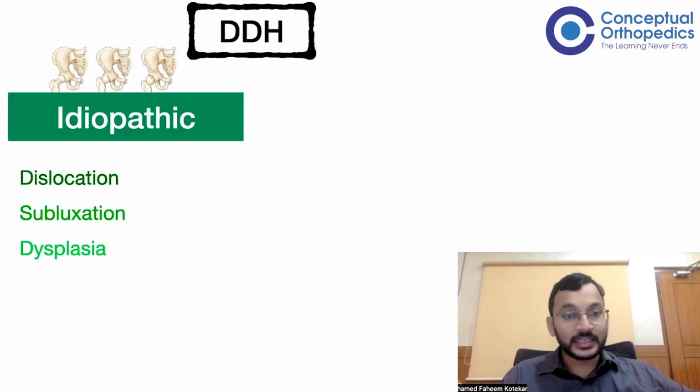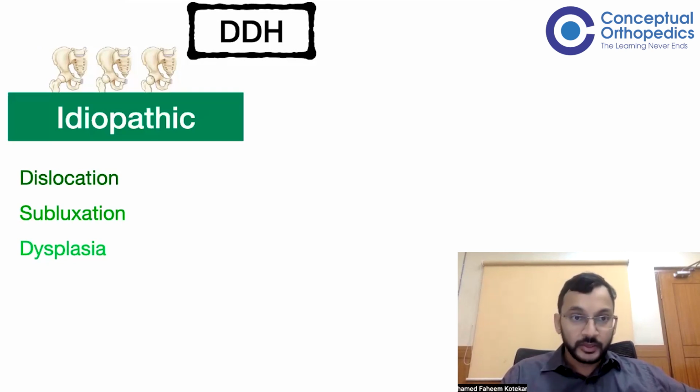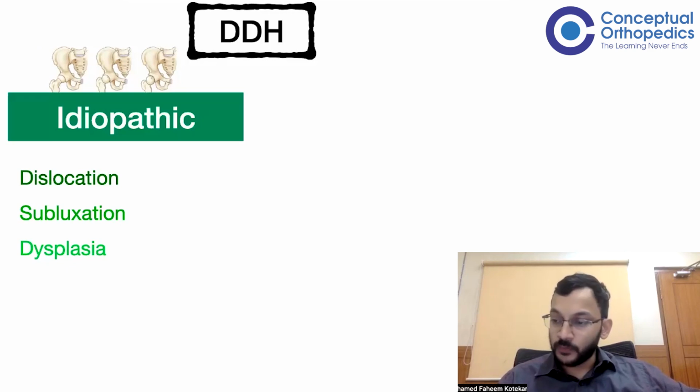And lastly, a dysplastic acetabulum. Now, in a dysplastic acetabulum, the contact between the femoral head and the acetabulum is going to be normal. However, the acetabular slope, the Sharp's angle, is going to be increased, and that leads to a progressive subluxation of the hip joint, which can lead to a dislocation. So in this image on top, we have a dysplastic hip with the acetabulum, which is shallow.